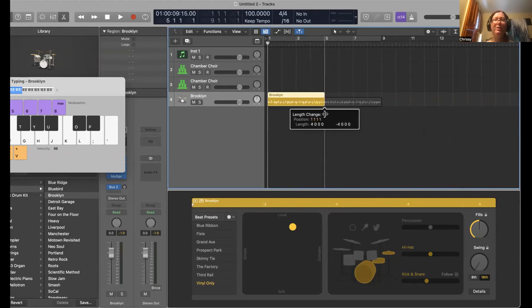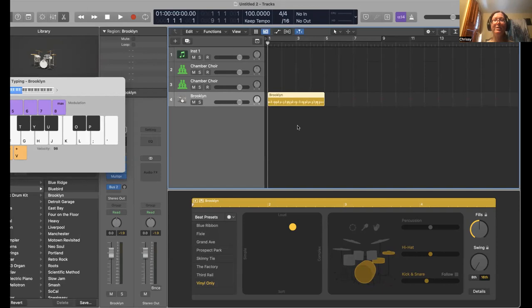Another thing you could do, if you want your song to have different sections and you want the beat to change within the sections, for example, maybe you want the intro a little quieter than the chorus, is highlight this section and press Command C to copy.